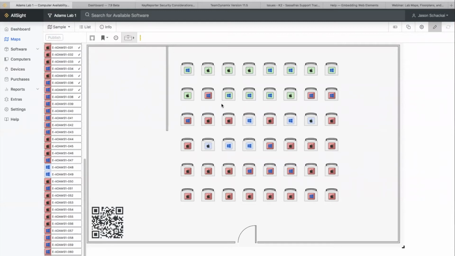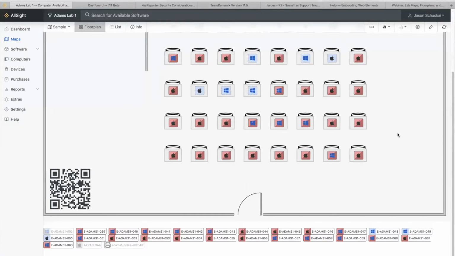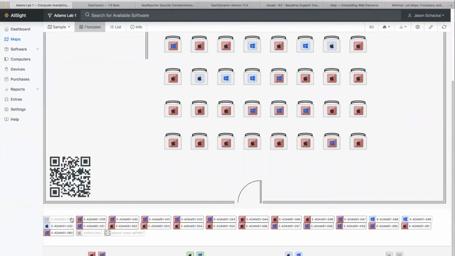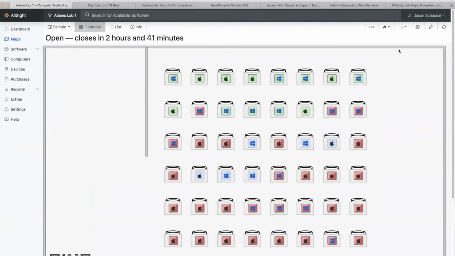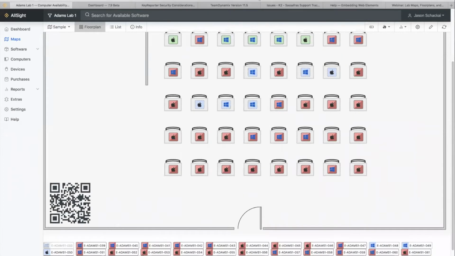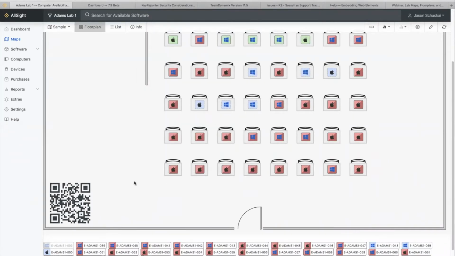And now that that's been published, if I leave edit mode, you'll see what this room looks like with the completed finished map. So the computers I didn't place and the printers I didn't place are listed down in the bottom by default. We see the legend is down here at the bottom by default, and the QR code that we placed is there. That QR code represents the URL for this specific map location. So that is the QR code, just to give you an idea of what these are really for.